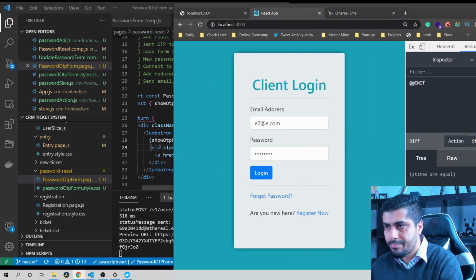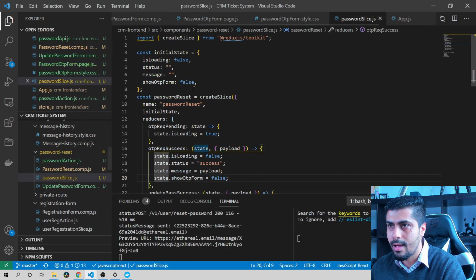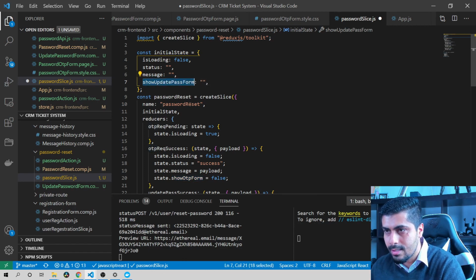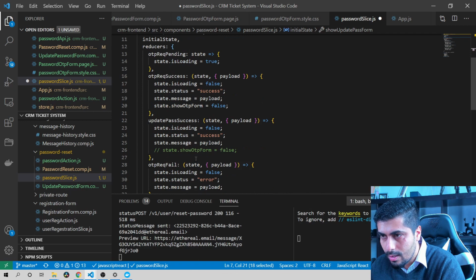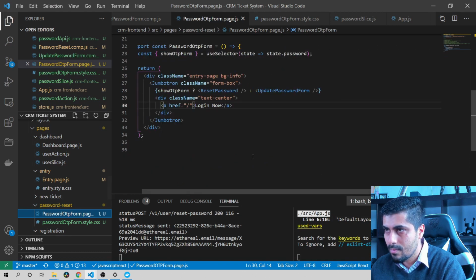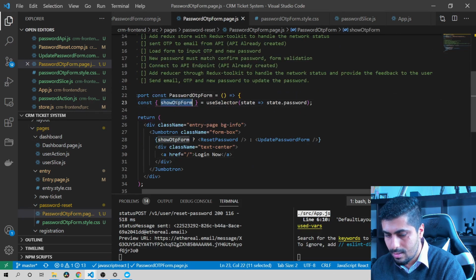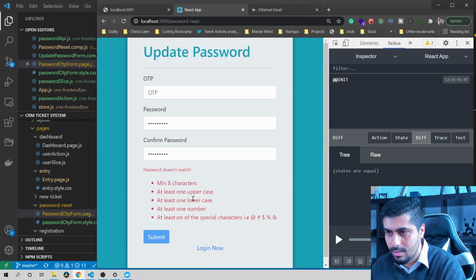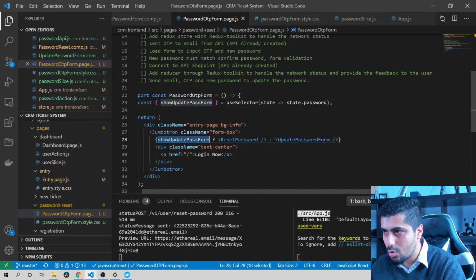Okay, now if we go to our slice again, we need to make some adjustment there. So instead of OTP form, update password, I'm going to say update pass form. I made a slight change here, guys. So update pass false for now, and let's update this state as well. Was here, so make it true. So now the state variable is different. Change that, because this is now changing our state here. If this is true, then, so this is what I wanted to do before, and I got confused, and then redid it again. Sorry about that, guys.